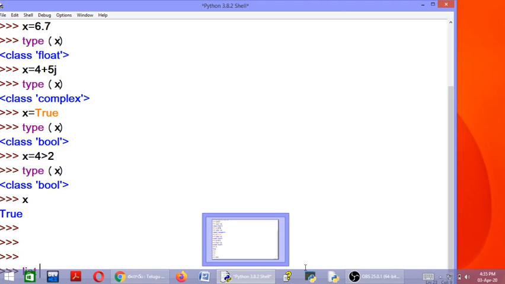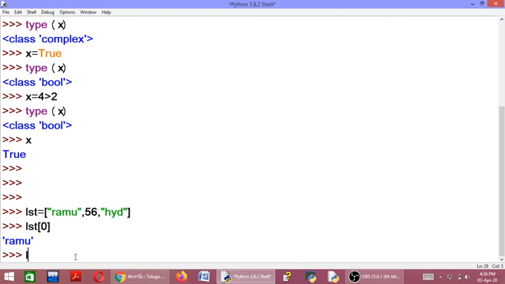Ramu, March 56, living in Hyderabad. All this stuff you can store in one thing, that is called a list. You can extract the elements of a list using an index. This is because list elements are ordered. If you put 0, Ramu will come. If you put lst of 1, the next element will come out.